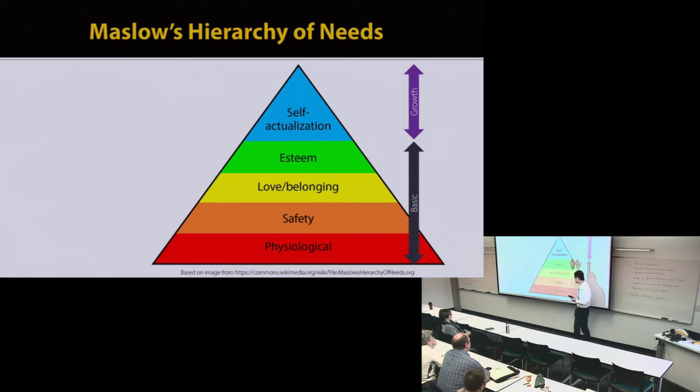And according to his theory, if you don't have one of the needs met at a certain level, you don't perceive the needs above it. So if I cannot breathe right now, that is my top priority. I'm going to do everything I can to breathe first, and then I will worry about being safe later. If I'm not even safe right now, like if I don't know if I can cross the street safely, I'm not going to worry right now that, you know, I have a date tonight or whatever it is like that. Okay. So I think what is interesting is if we sort of take each of these things and just map them directly onto actual classroom experiences. Okay, so I'm going to do that next.